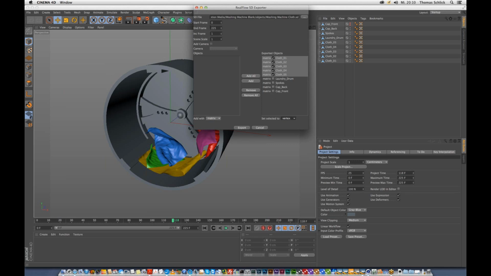Now we can also define an animation range. Here it's 225 frames. And finally, there's scale. Scale can be left untouched. A scale of 1 means that the plugin converts everything to match Reflow standard scale. This conversion is necessary because Cinema's default scale is 100 times bigger than Reflow's. Of course, scale is maintained when everything is imported back to Cinema. And the SD importer, we're going to have that later, has a scale option as well. Now, finally, we can save the SD to any directory.